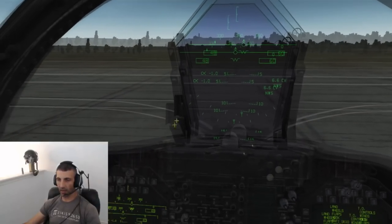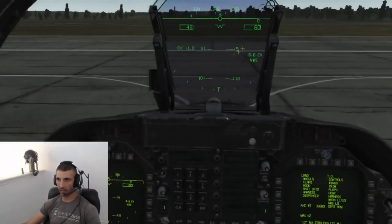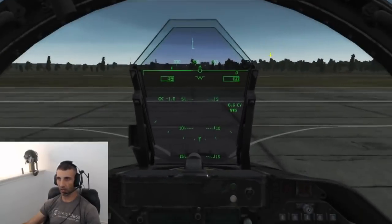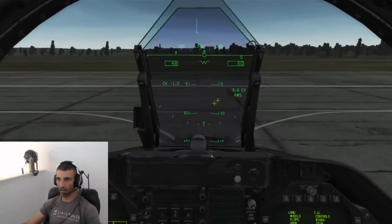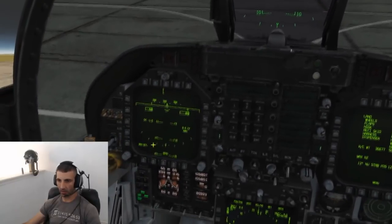We typically didn't fly around with the HUD in the display and in the HUD. It was kind of redundant. The only time we threw the HUD down in any of the displays is when we lost the HUD. And of course, since we're all HUD cripples, the first thing we want to do is get that HUD back, so we throw it down here. But for the most part, if the HUD's working, we can use the real estate on the other displays for something a little more useful.